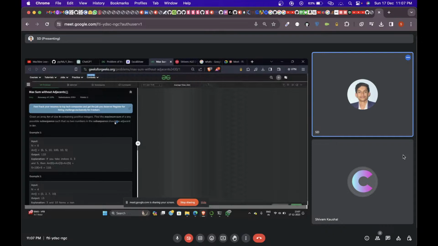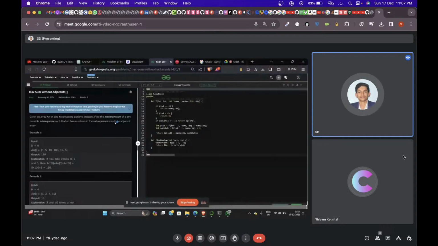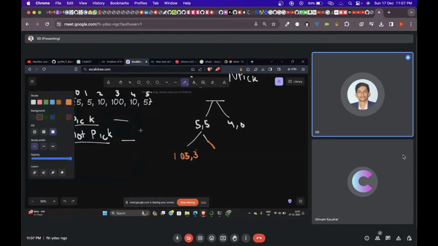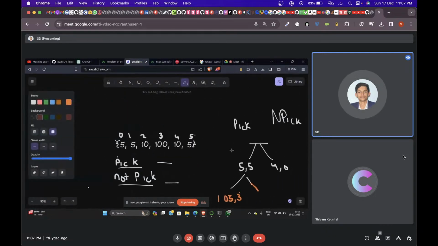See guys, the question that we have been asked in today's GFG POTD is that there is an array that is given to us. And we have to find the sum of the largest array elements, and the sum should include elements that are not adjacent to each other. Now, what does that mean? So let's say this is our array that is given to us.